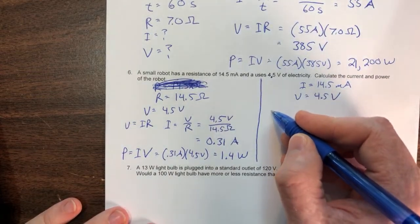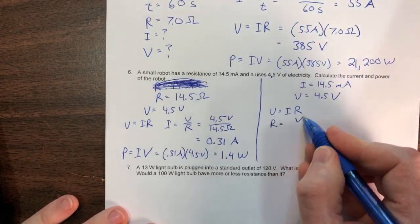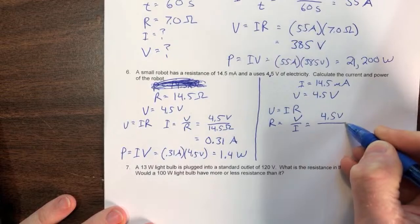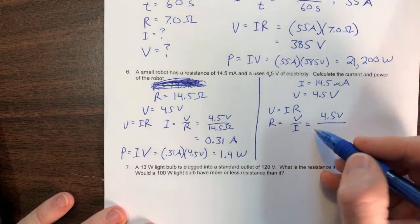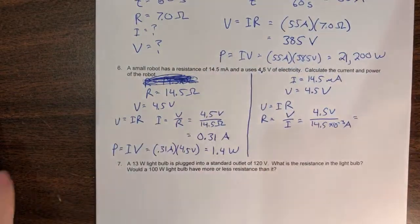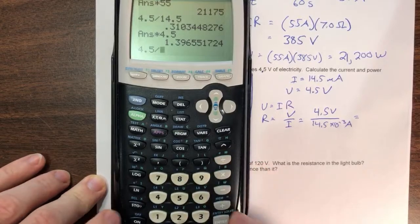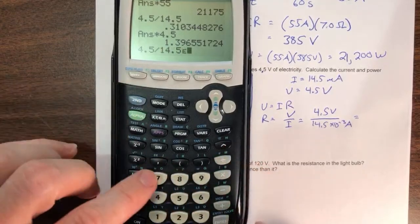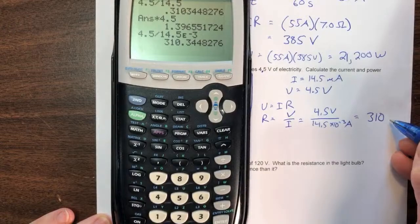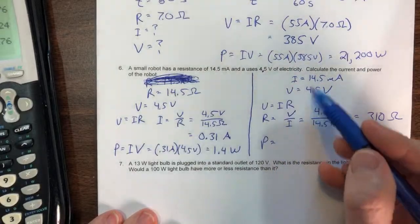So V equals IR, so your resistance is going to be V over I, which is 4.5 volts divided by 14.5 times 10 to the minus 3 amps. And this is going to get us 4.5 divided by 14.5 times 10 to the negative 3, which is 310 ohms. Okay? 310 ohms.